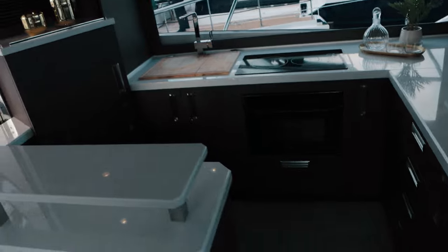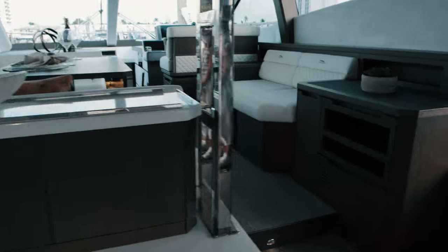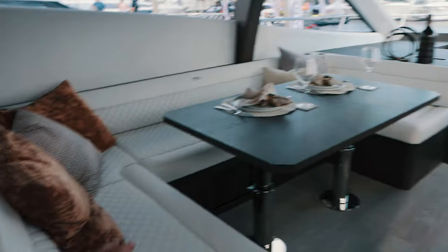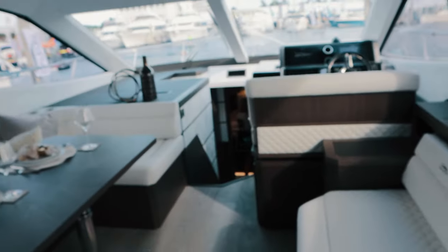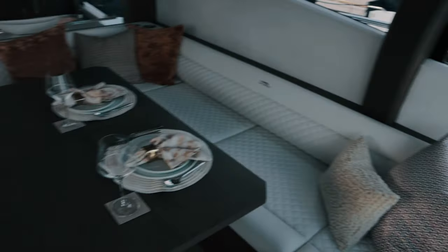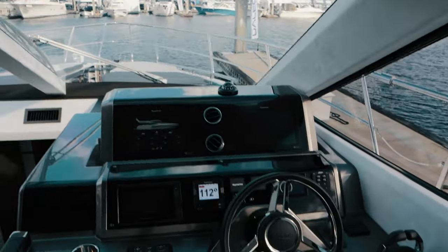The interior — for a 55-foot boat, we just saw a 57 a few minutes ago. You have a lot of space, a lot of cabinetry. I like this area. I like when they combine the helm with the dining and the living area very nicely, because usually the captain is by himself, and right here you can enjoy your ride and have all the people around you.